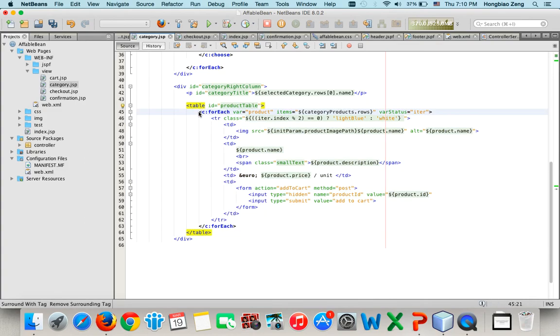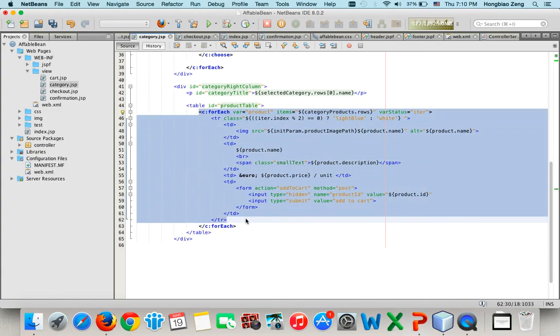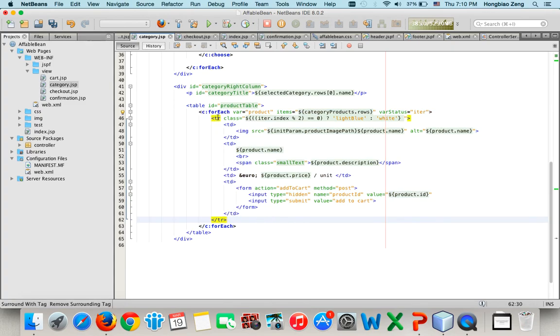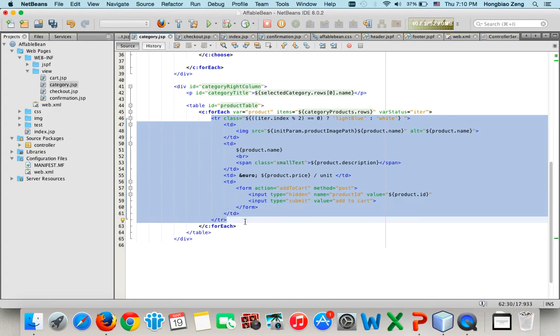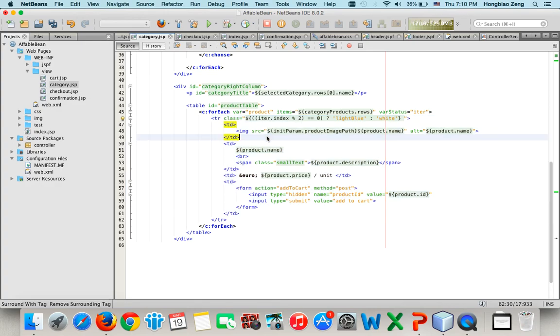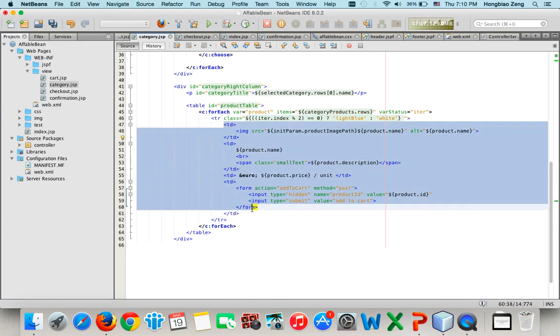Then for each product in the category, I will display it by one row in the table. In this table row, based on whether its index is even or odd, I display this row with the class style either light blue or white. Okay. Then for each row, I have all those columns.